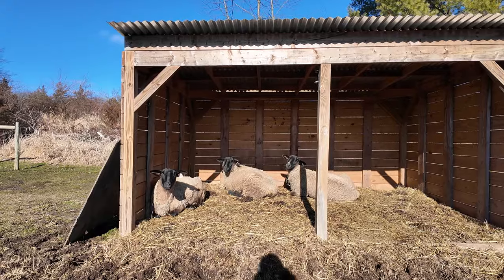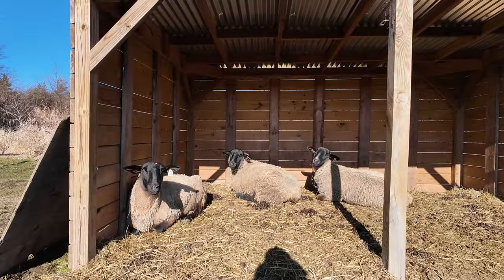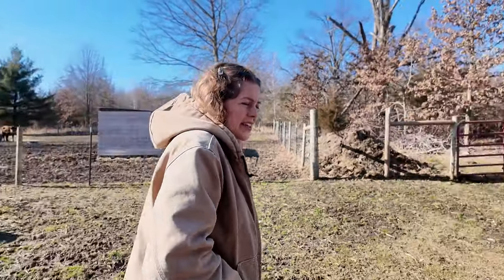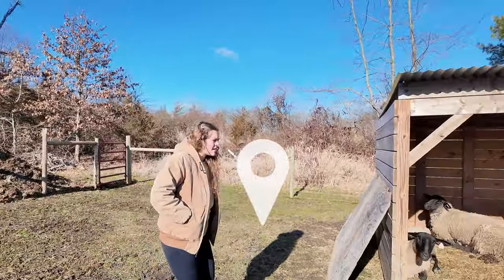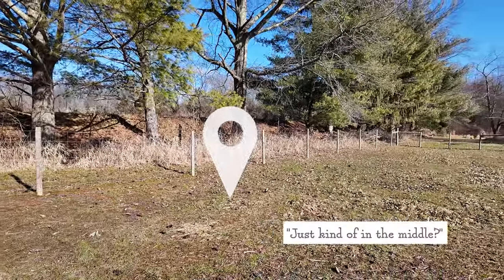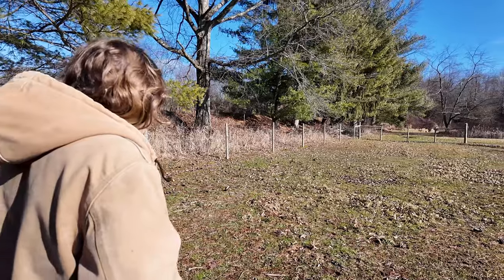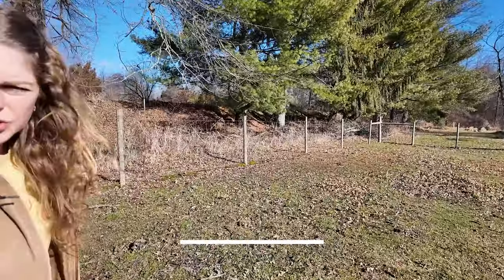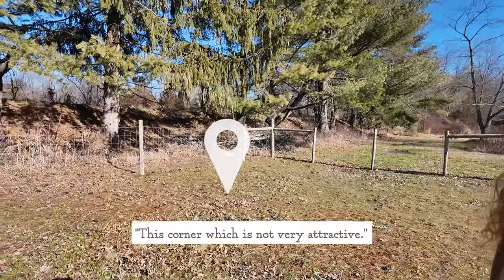Day two of building the horse shelter. Laura's coming out to decide where this thing is gonna live. Morning, sheep. Originally, I was thinking it would go just right here, right next to that one, and just look like kind of an addition. So I was thinking right here, just kind of in the middle, because it's nice and flat here. I just don't love it being in the middle of the field. Let's look at the corner. This is more dry than over there. It would also kind of help hide this corner, which is not very attractive.